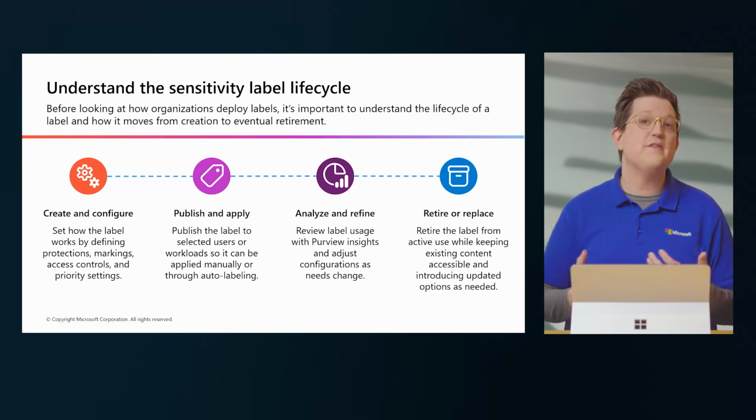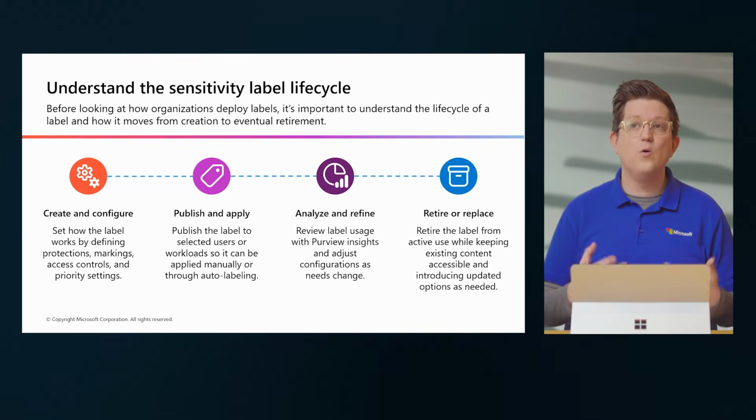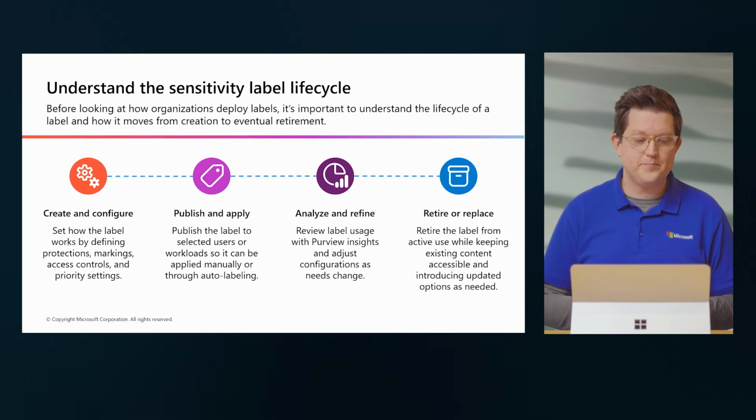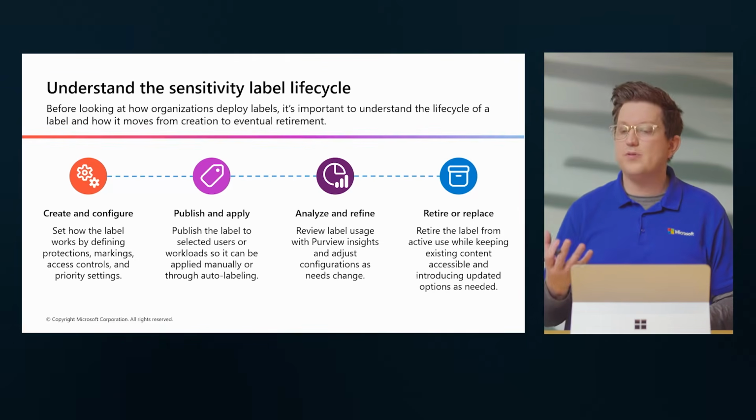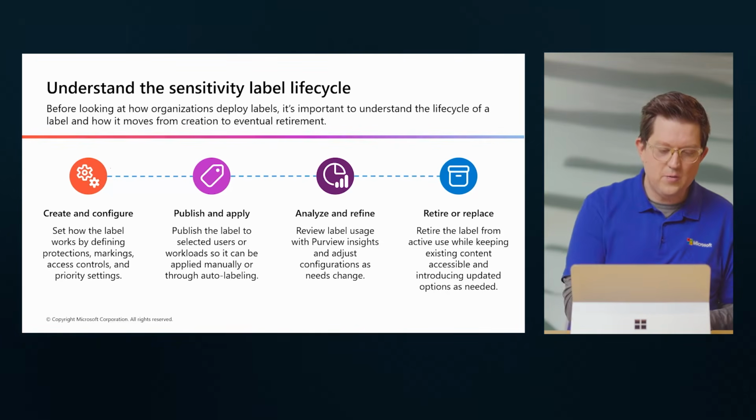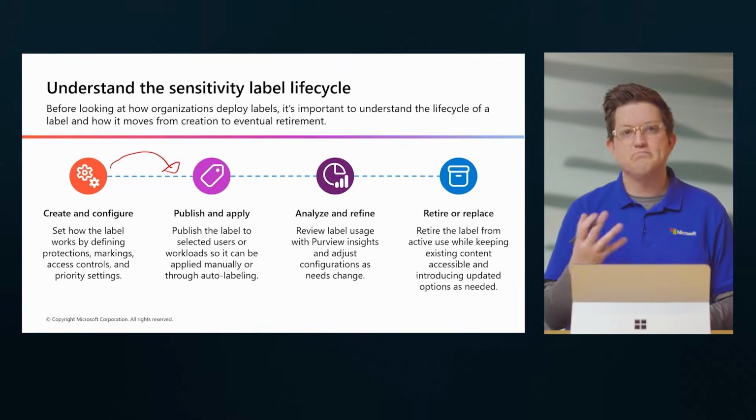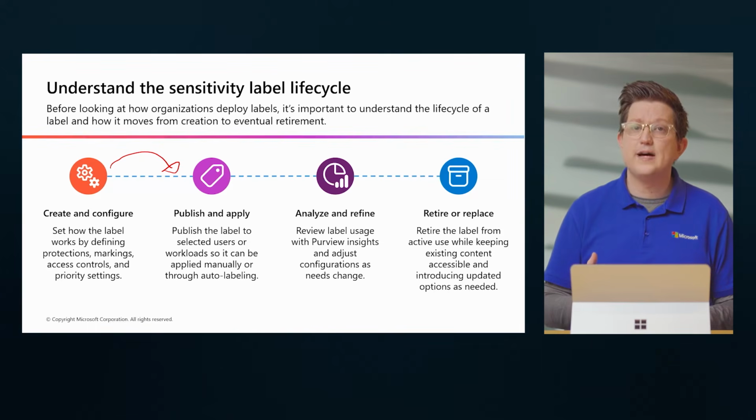It means that we don't have the protections in place that we want. So we need to think of it as either a migration process or essentially a retirement process more broadly. Now, we start with the creation of the label itself. The configuring has a lot of steps within it around ensuring the right protections are in place, the right markings are there, all of those sorts of things. Then we publish the label accordingly. These two steps we've followed so far.